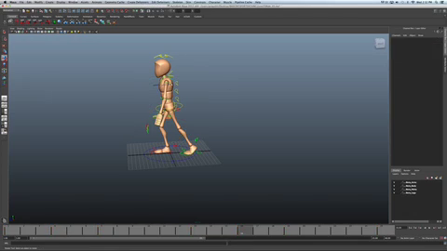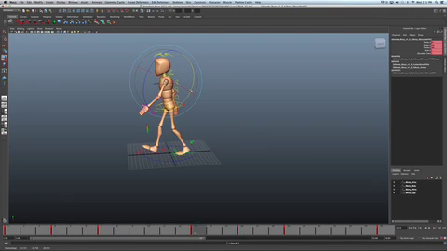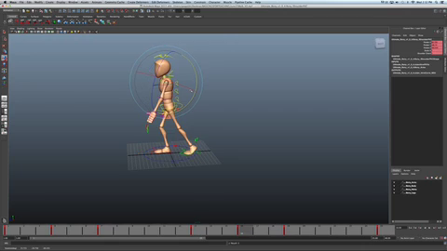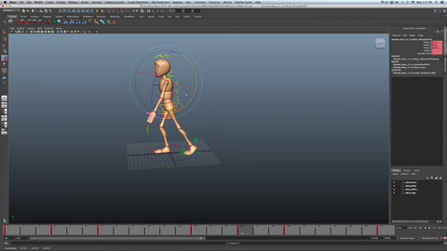16 is where we're going to have to favor the low again.